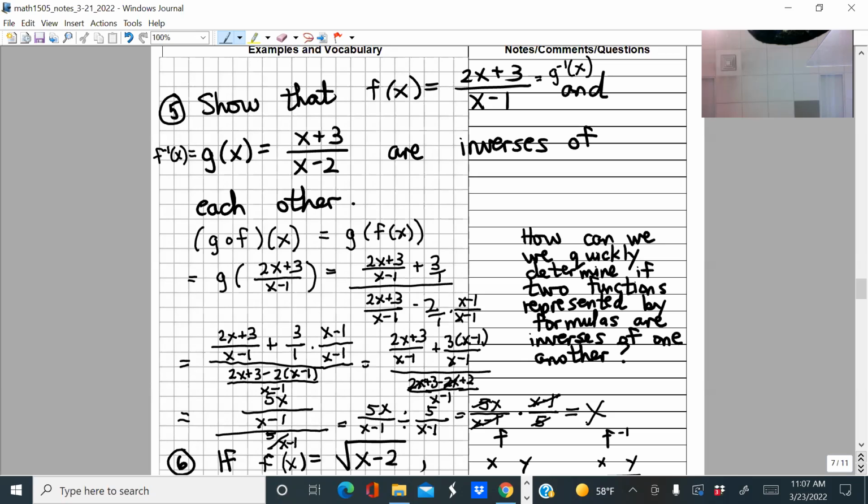All right, so what's the moral of that story? Now they are inverses, right? Yes, because the composition turned out to be what? Just x, right? So when you compose functions and you just get x, they're inverses of one another, right? So again, that curiosity, what appears to be curiosity, is really a useful property of inverses. That's really what makes inverses powerful for us.